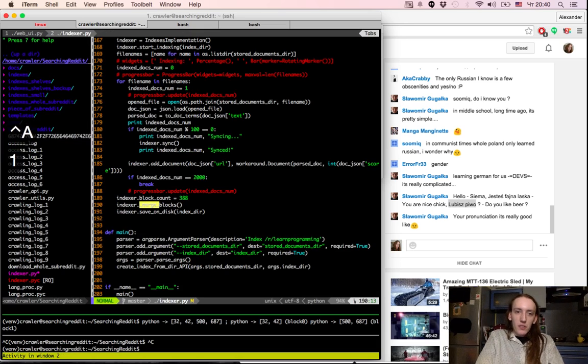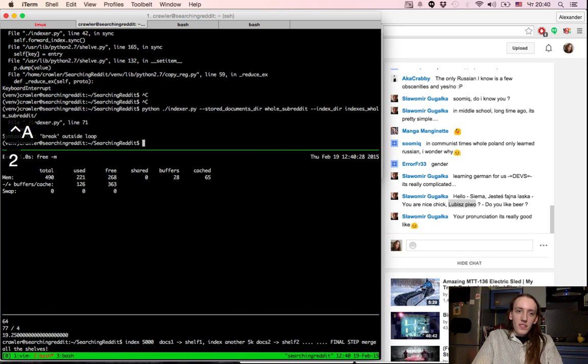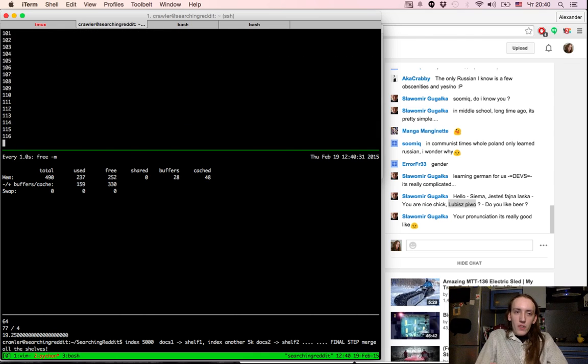Crap, didn't work. Okay, this should be returned. Okay, let's launch it. We don't need to wait for the full indexing process because I'm just going to recover some corrupted blocks, and then I'm going to launch the merging process. So only 500 documents are remaining.